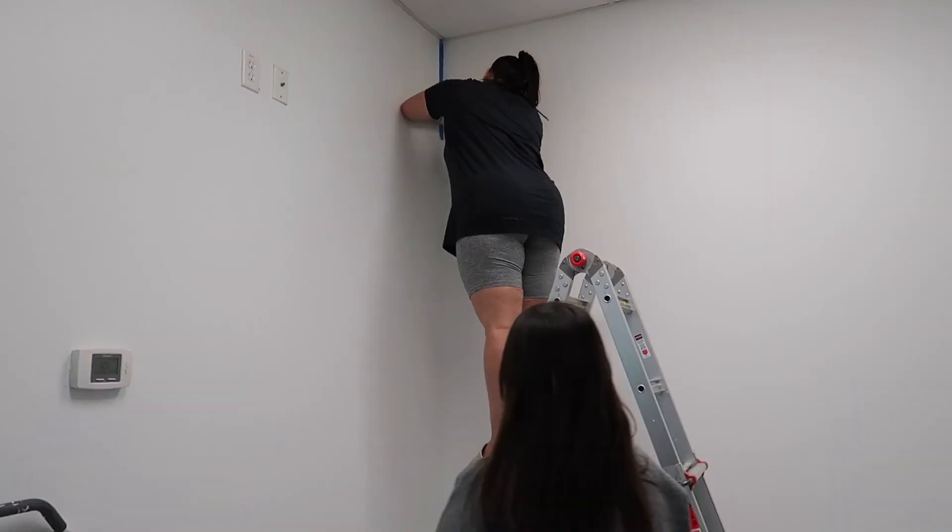So this is the wall behind me that we are about to limewash. We have already put a blocking primer on it as well as a mineral primer that is specifically recommended by the company to use before their limewash paint. The company recommends that you do two coats of the limewash paint. For the first coat, we're just going to go straight in with the paint — not watered down at all. For the second wash, we do add about 50% water, so it is a little more watered down. Both rounds, I'm going to be painting with the block brush I had shown you earlier — we went ahead and purchased two so my sister and I can tag team and finish the process faster.